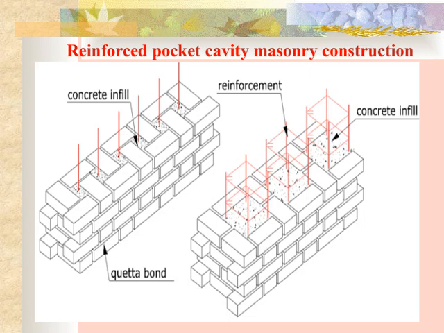Reinforced pocket cavity masonry construction is a technique that really enhances the strength and durability of brick and block walls. Essentially, it involves creating a cavity wall with a reinforced section, which adds stability and helps resist various loads, including wind and seismic forces. This method is particularly useful in areas where structural integrity is critical. By incorporating reinforcement within the cavity, we can prevent cracking and improve the overall performance of the wall over time. It's a smart way to combine traditional masonry with modern reinforcement techniques, aligning perfectly with our goal of building safer, more resilient structures. This approach not only extends the lifespan of the wall, but also provides better resistance against environmental stresses, making it a valuable method in our construction toolkit.